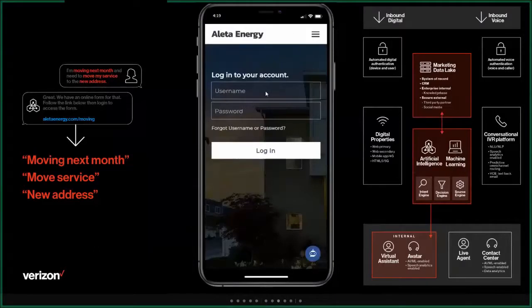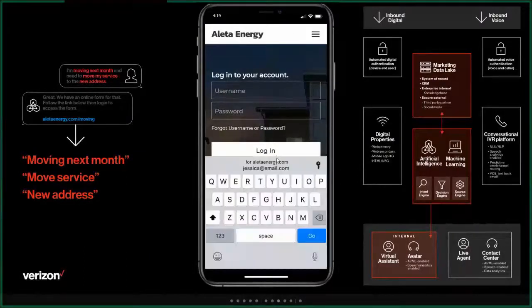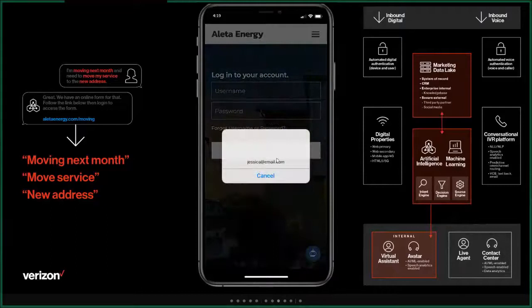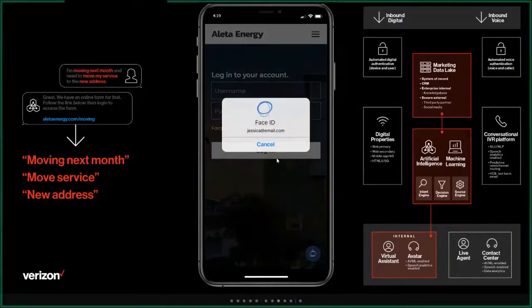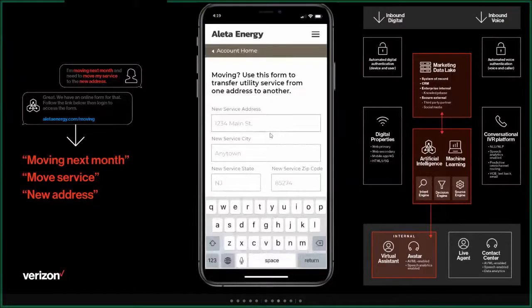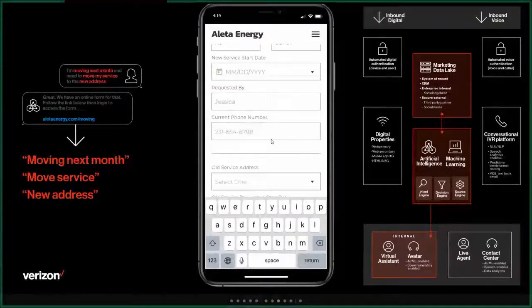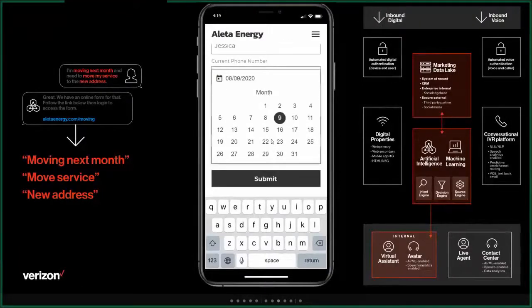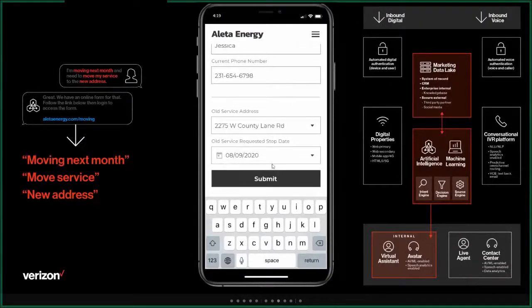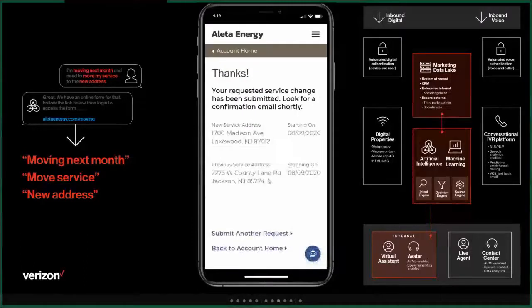She goes ahead and logs into her account. From there, nice integration by Alita Energy, ties into Face ID on the mobile phone. We're going to capture the new address from Jessica, as well as the date that she wants to move her service, and go ahead and submit that.